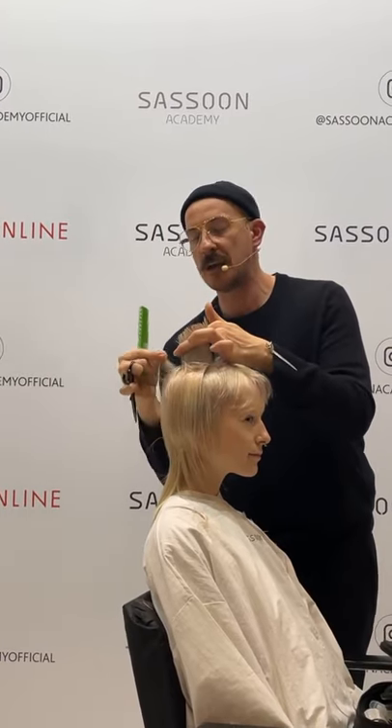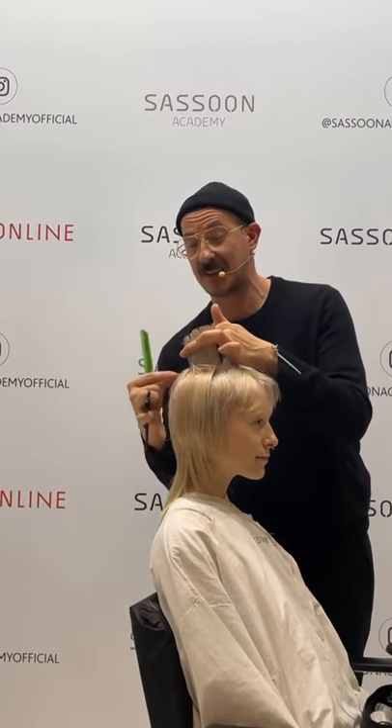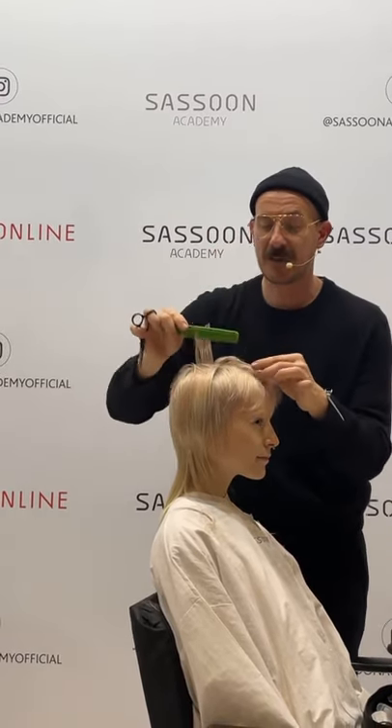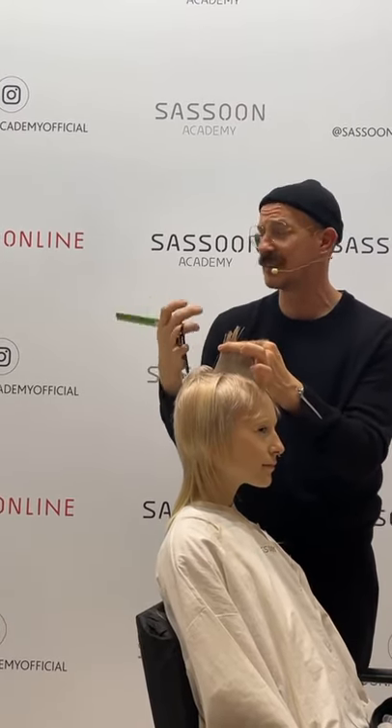Can I just jump in for a second? So I'll go to the next section. The last time you saw me, I layered this section, over-directed everything that way, keeping the length into the fringe. The next section is coming from the back — so the previously layered section in there. I'm working from a shorter length into the longer length, and you can see the sections are overlapping each other, creating texture and a little bit of drama in the haircut. And it's provoking products or styling.